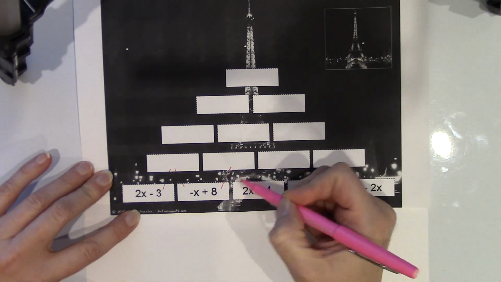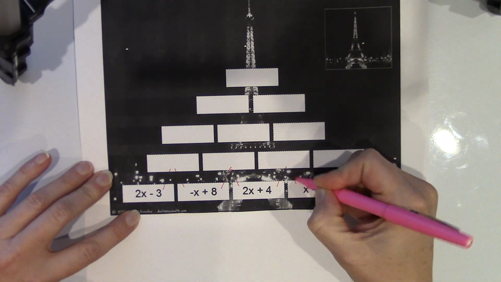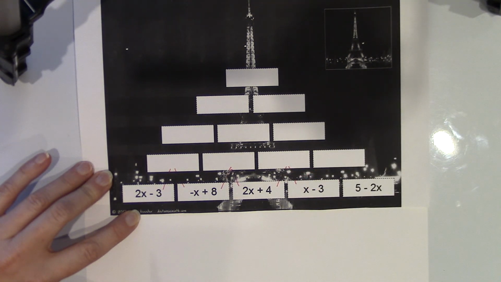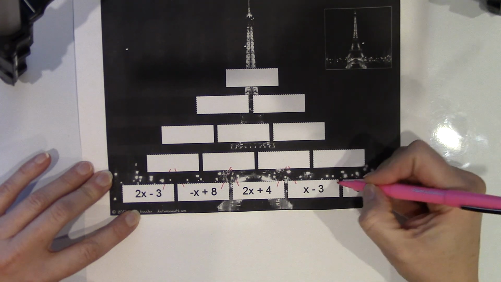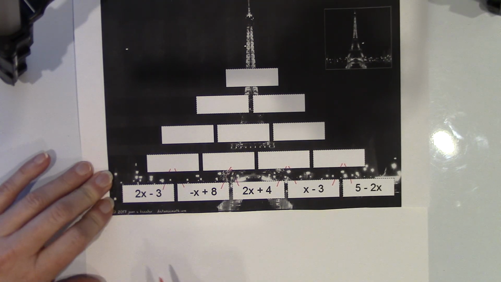Then you'll combine these two boxes to give you the answer to that box. You'll combine those two boxes to give you the answer to this box, and these two boxes to give you the answer to that box. I don't know if you can see that very well, but I'm going to do an example for you. I'll do this sheet for you, and then you'll have two to do on your own. You might need some scratch paper.